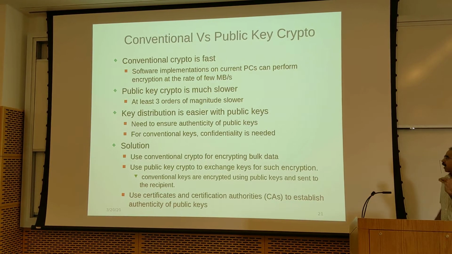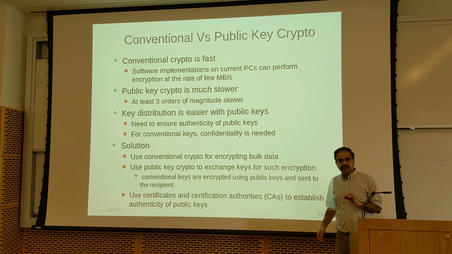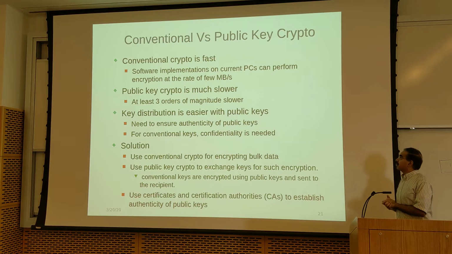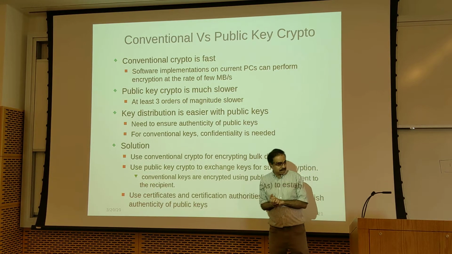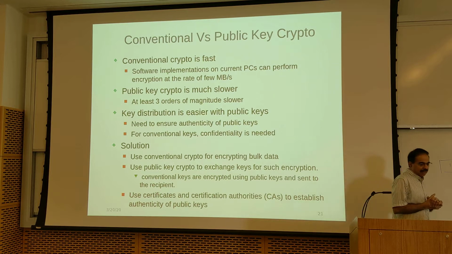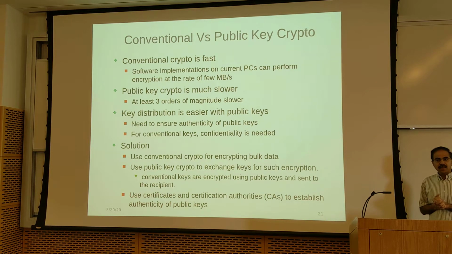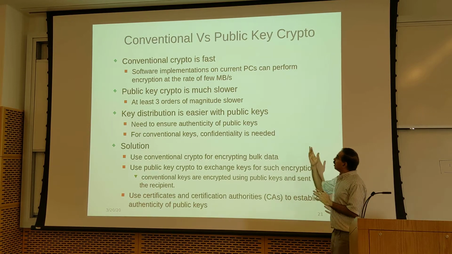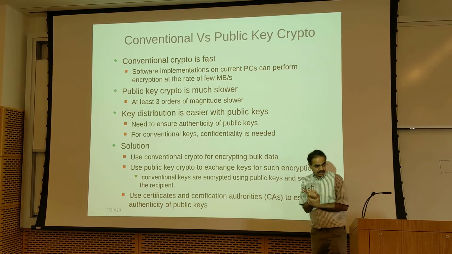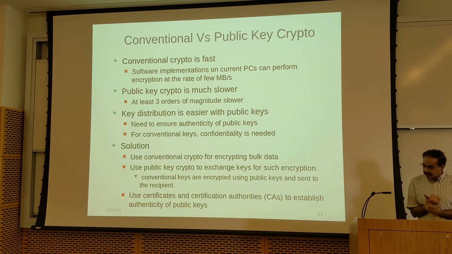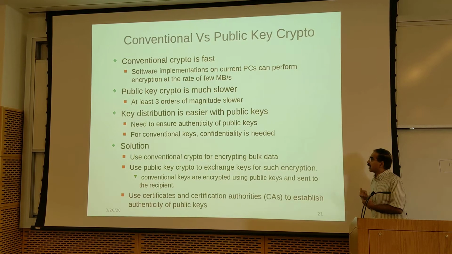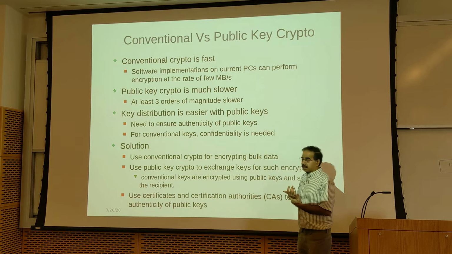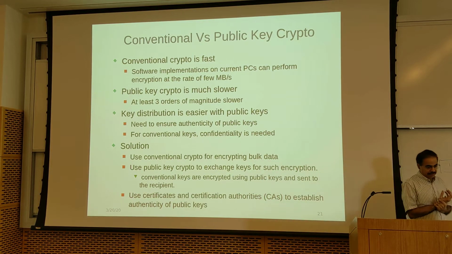So the primary point that you need to understand is that conventional cryptography is very fast. Software implementations can perform encryption... well, this is a little bit out of date. I think you can probably do many hundreds of megabytes, if not close to a gigabyte these days, because some of these algorithms, like Intel has a single instruction for doing an AES encryption, and once it is done at that level, then conventional cryptography can handle large volumes of data very fast.